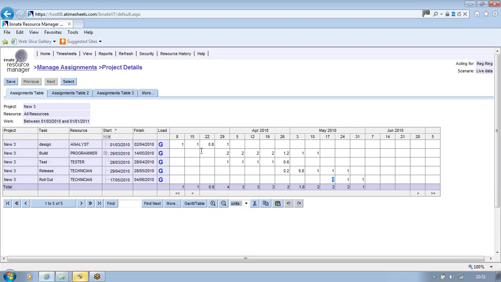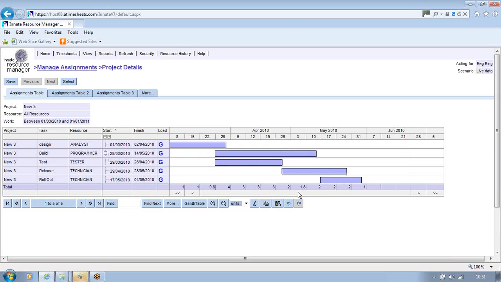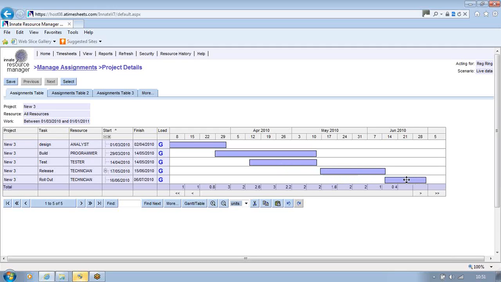Now, it may be that as I've added in more work for various people, things have got logically a little out of kilter. So if I click to a Gantt chart view, we can start to move things around. Possibly I'm still going to be testing throughout the build, so that will go on till there. I can't really start the release until I finish the testing, and maybe we can't start the rollout until we've finished that release work. So we can do things like that.